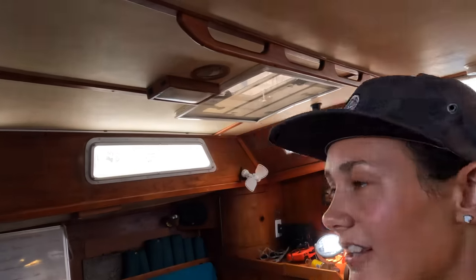Dad has finally gotten someone to come over and put the stairs at the boat, so we can head back to mum and Taj now and have some food because it's like nearly two o'clock and we haven't eaten yet. Yesterday when we hauled out we were just sitting in the sling and they were trying to find us a good spot as our permanent slot. I'm pretty sure this is it.